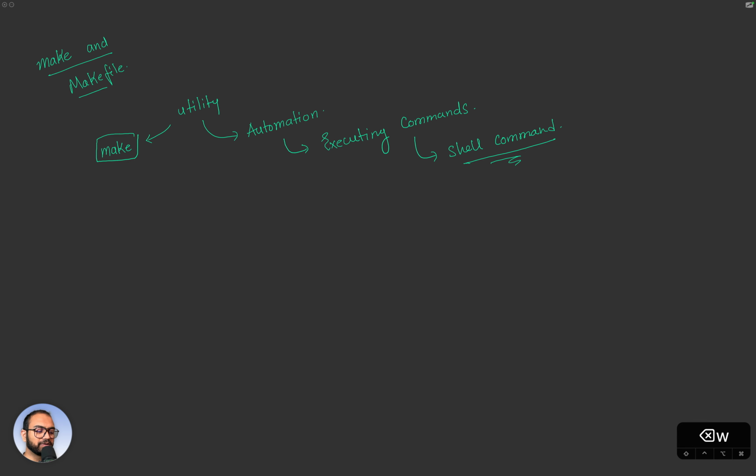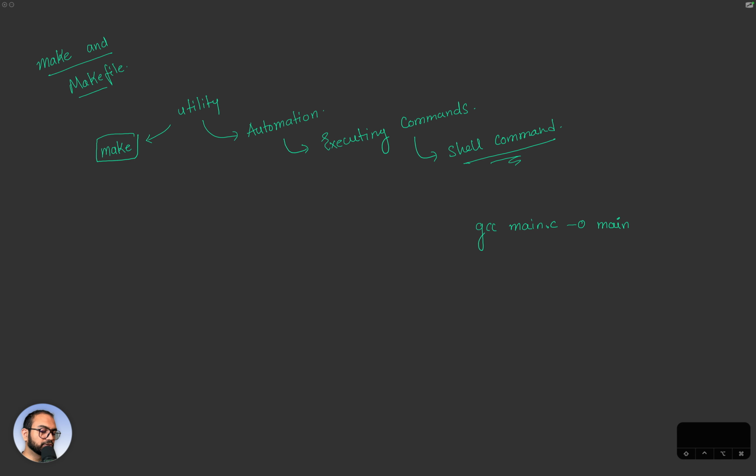So anything that we were going to execute on the shell, on the terminal, make can do for us. So for example, if you're aware of how we go about compiling a C file, then we say, hey, GCC, take our file main.c and then output it as, let's say, main.